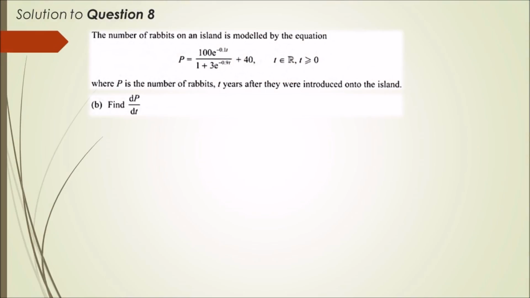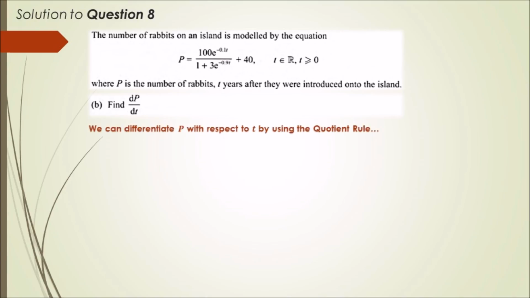So here we'll be trying to figure out the derivative of p with respect to the time variable t using that given equation that we have. Now, how do we differentiate this one? As you can see, just ignoring 40 for a second because we know that the derivative of a constant is 0. The equation we have, a fractional equation, we could actually use the quotient rule.